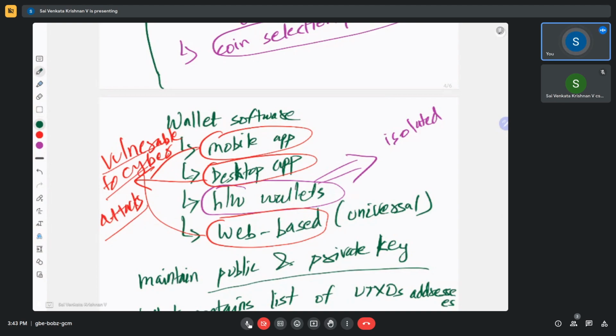But in a hardware wallet, it doesn't contain any software modules related to network connection, or your general programming.